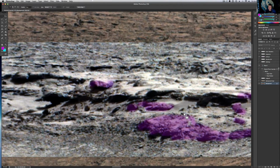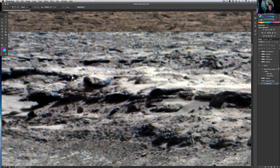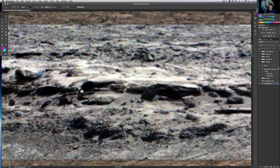Just areas of what looks like, if you remember from the last video, the areas of machines that look like they were destroyed. Now look at the color of this too. It looks like this was some sort of foundation with some sort of concrete on it. Look how this comes out. Look how it comes out to a perfect, like a nose here. Not a nose, but it just perfectly sets out like this end of a crab would. Have you seen a Maryland crab? I'm from Maryland, we got Maryland crabs.